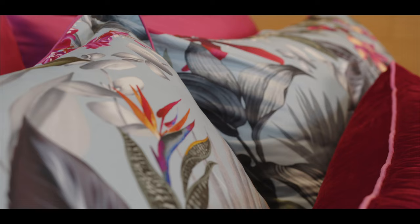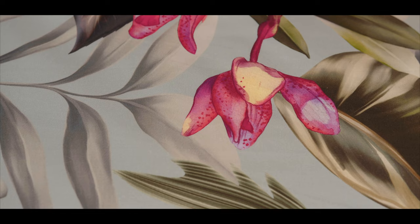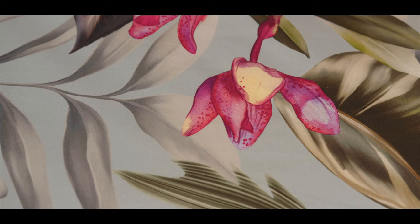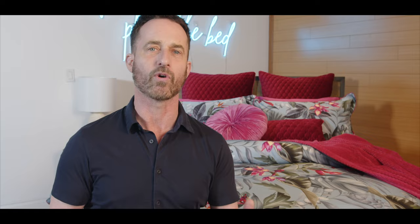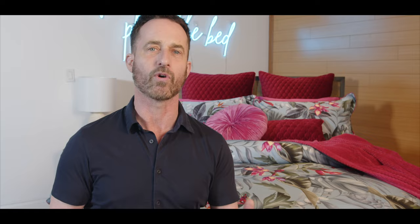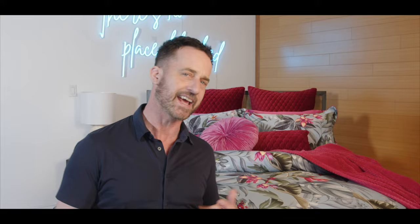Sulani reminds me of a trip I once took to Sri Lanka. I remember going to the botanical gardens where there were beautiful lush orchids attached to the palm trees under the palm fronds — very shady and cool, but with that amazing gorgeous color coming from those flowers. I thought it would be interesting to translate that onto a fabric. The result is beautiful lush fuchsia orchids nestled amongst dusty shady palm fronds, with a beautiful teal gray background to mute everything while keeping those orchids as intense as possible.